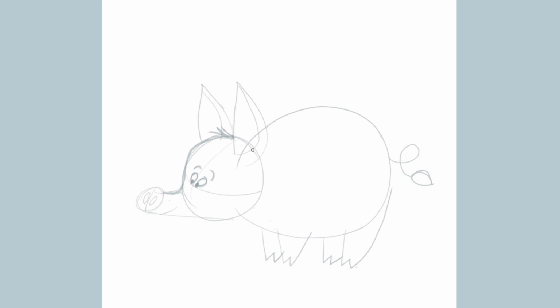We'll give a hint of the corner of his jaw as we sketch in the bottom of his head, incorporating the snout. And I think the end could be bigger and more triangular in shape. Now let's make the ears smaller by thinning them out at the top. And they are feeling a bit flat as well, so we'll add a little overlap at the top, and we'll give them more form by adding more curve to the line as we move down to the base of his ears. Add some definition to the nostrils and the mouth.